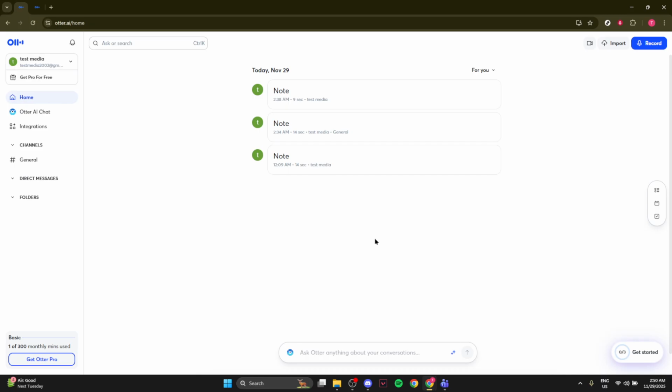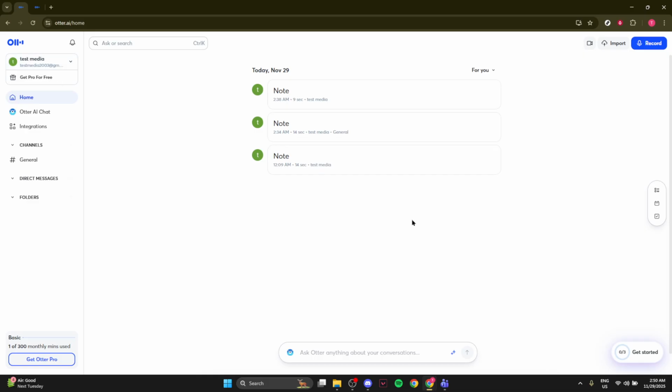First, you will want to go to otter.ai in your web browser. This is where all the magic begins. Once you've arrived at the homepage, you'll need to sign up to access the features. Otter offers a straightforward sign-up process, allowing you to register with your Google or Apple account, or simply with an email address. Choose the option that suits you best and proceed to create your account.